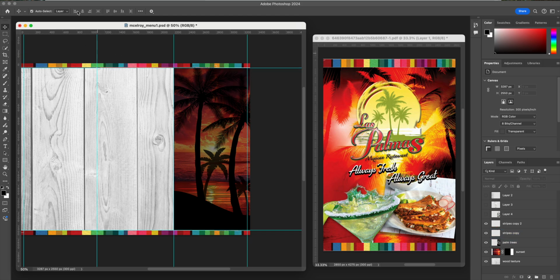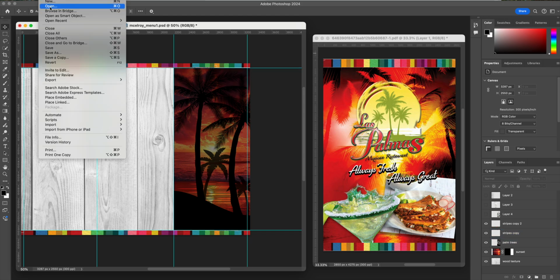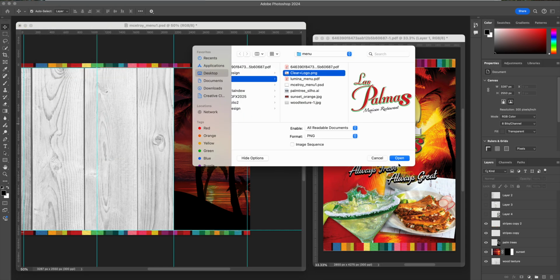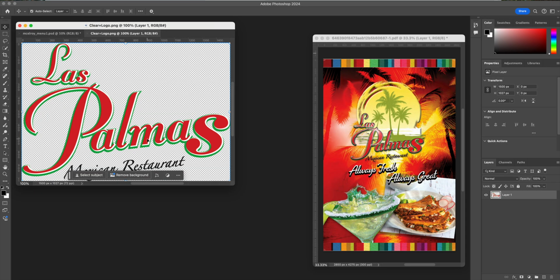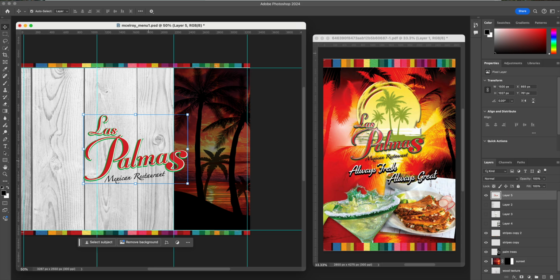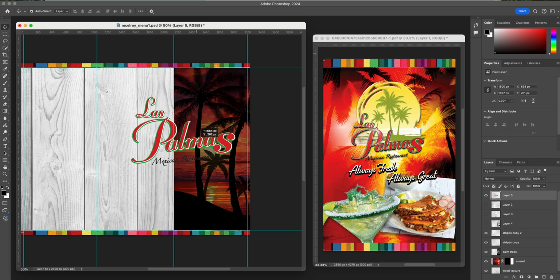Now, the last thing we did in class so that we have our file prepped for next week was we opened up our Las Palmas logo, and we did Command A, Command C, and we did Command V. And here is our logo. And this is where we need to be for Friday so that we can continue the creation of this cover.